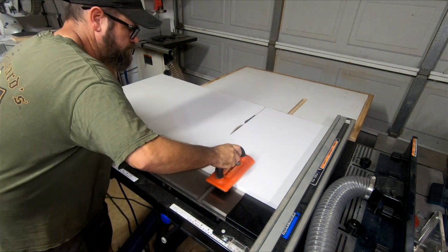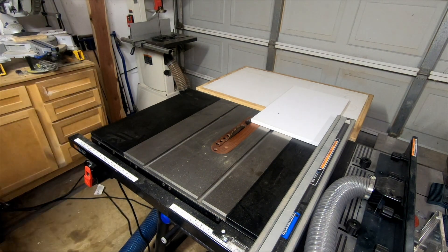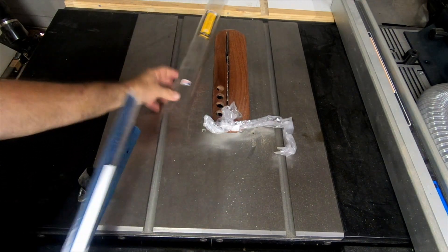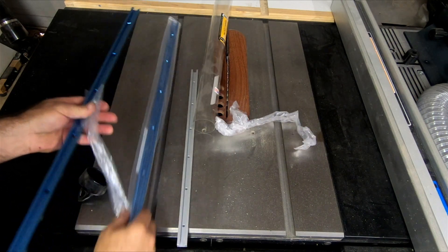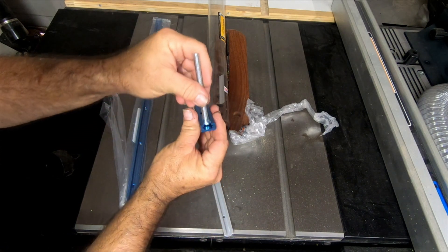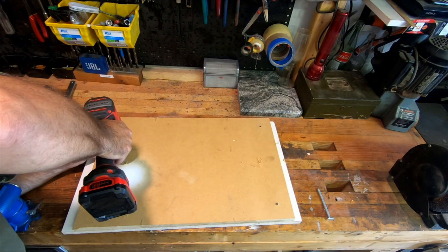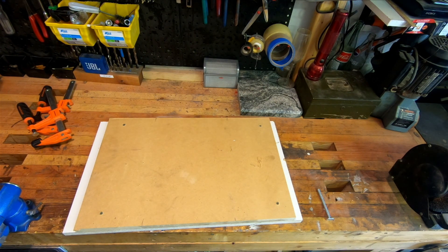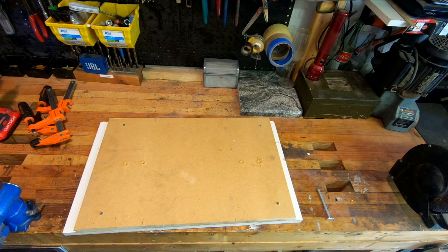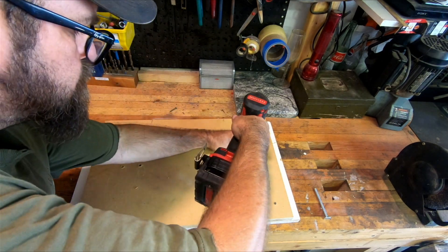The MDF was just about the perfect size, so I just got this melamine to fit it. I think that's going to work out just about right, and now I need to see what kind of t-tracks I have left. I was hoping to get away with just using one, but it's not going to be enough, and my bolts don't go in there anyway, so I'm going to have to use the blue ones. Those are going to work really well though, and they'll look kind of cool as well. I haven't marked them out yet, but I have a general idea of where they're going to be, so I'll just steer clear of that area.